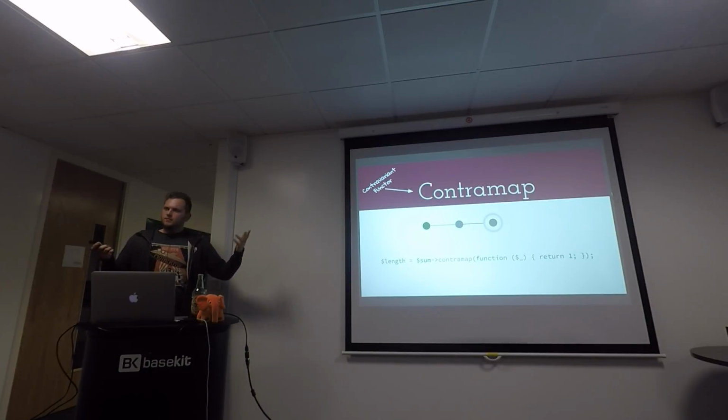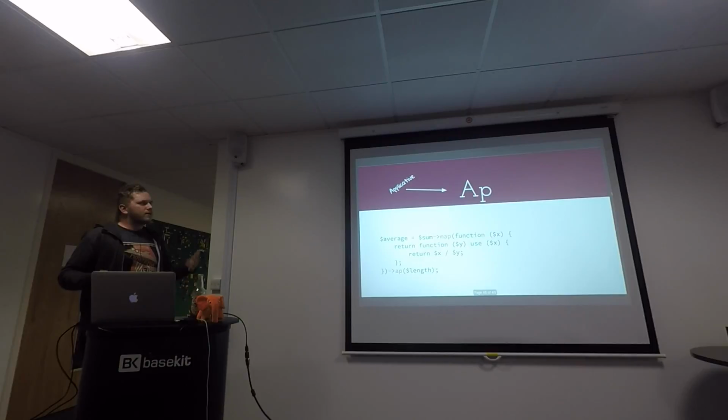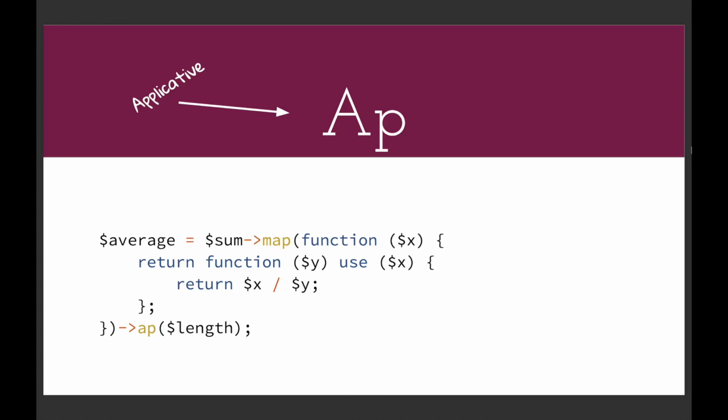If I do the sum of that list, I've got the length, right? It's just a consequence of having sum and that pre-processing. So we've got two different types of functors, and as you all know, if we've got functors as a base, we can start to experiment with the applicative functors.